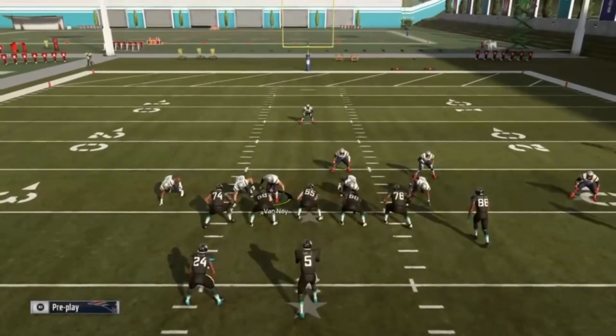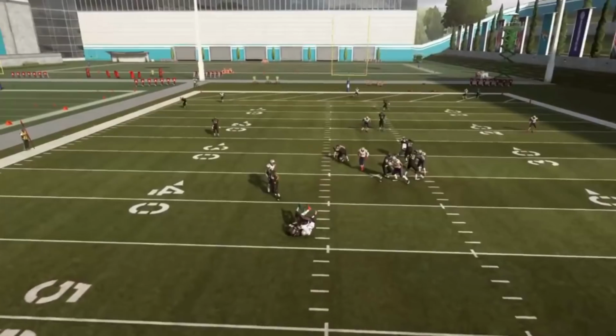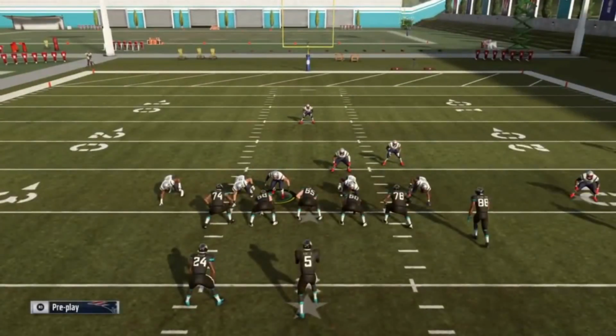I'm gonna guess pass too. So this is it right here. Gonna back up to the left, send some heat. As you can see, this guy just comes in free. The quarterback has to run away to have any time. So L1 up on the left stick, L1 up on the right stick, come down in this gap. That's the simplest way to do it.